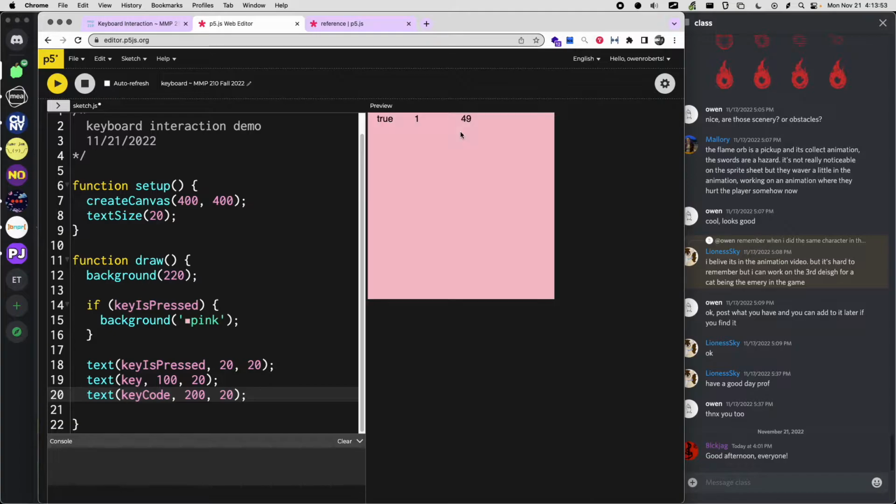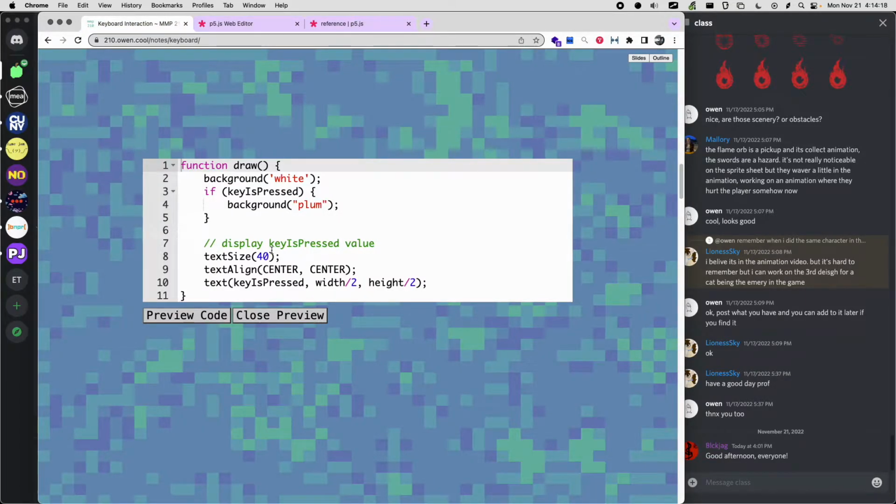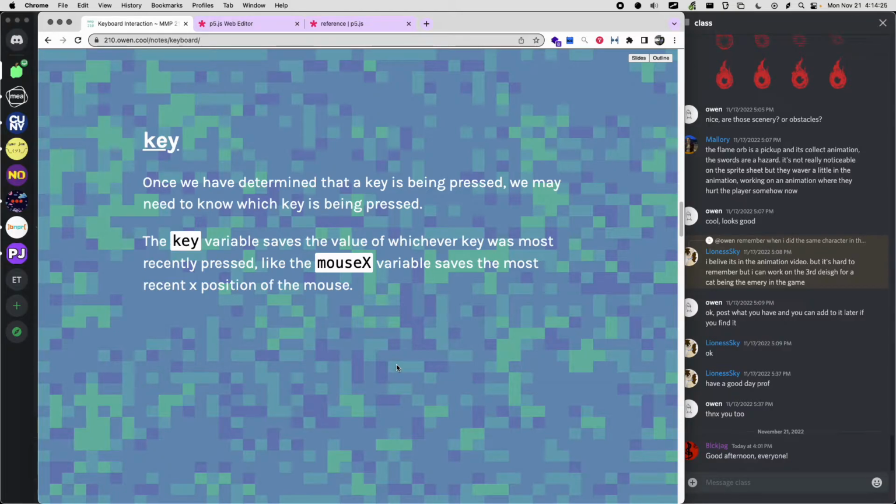And then I release. If I hit 1, 2, 3, 4, 5, 6, 7, period, comma, quotation mark, semicolon, shift key, control, alt, meta key. Meta key is either command or the Windows key. So key is pressed just tells us if any key is pressed, it doesn't matter which key it is. Then we have key to tell us which key it is.